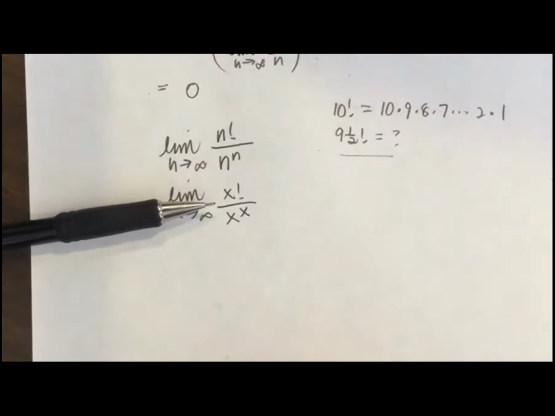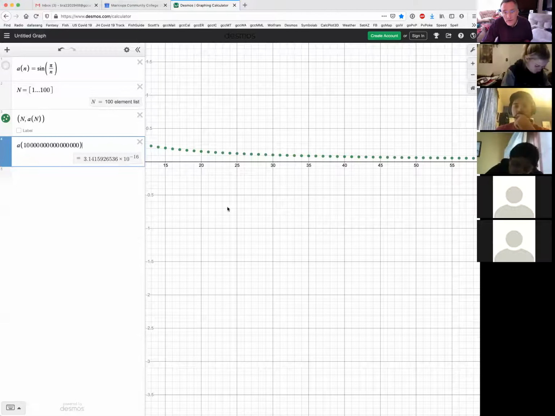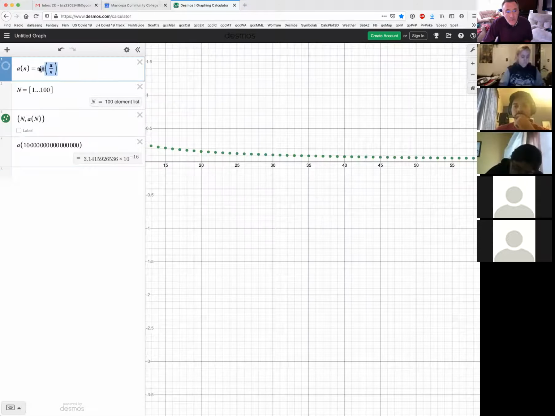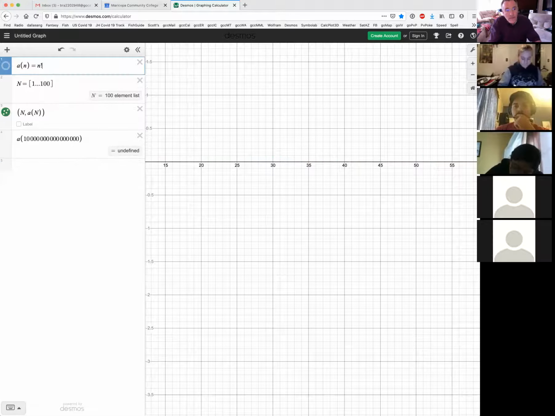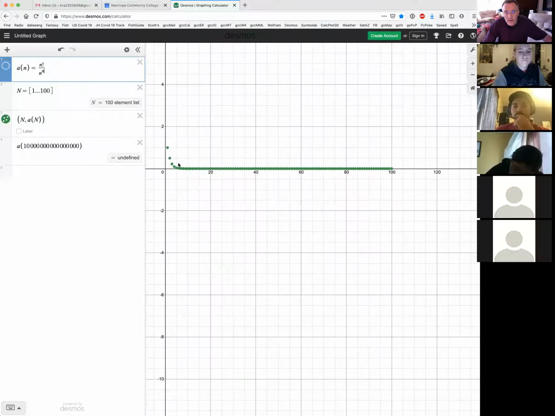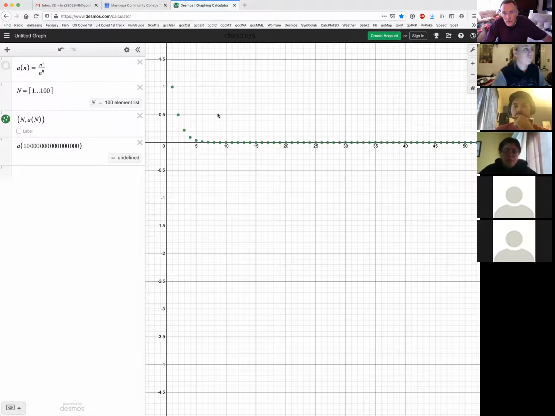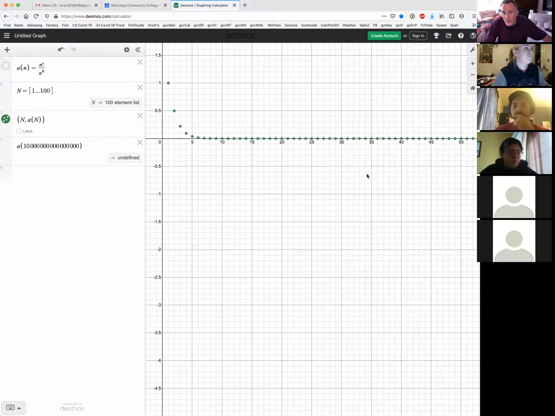So one of the things that we might do to get started, which is what I pretty much always do on all of these, is have a look at it. What is it doing? We've got n factorial over n to the nth. And you say, gosh, looks like it starts out pretty good. You might need to know what 1 factorial is. It means 1. 1 to the 1 is 1. So it starts out at 1, and then it looks like it's going down, and it looks like it's going down to 0 to me. So I would probably guess that 0 is a pretty good answer, wouldn't you?